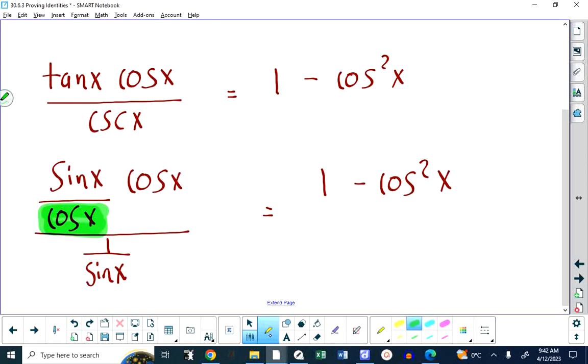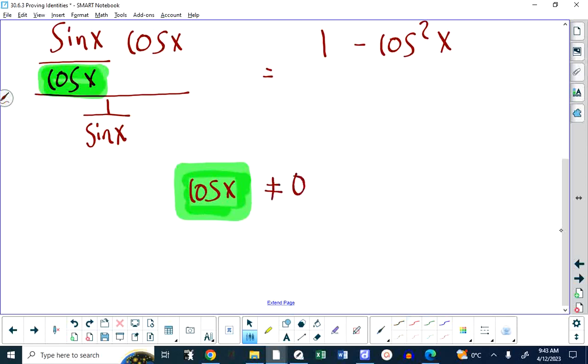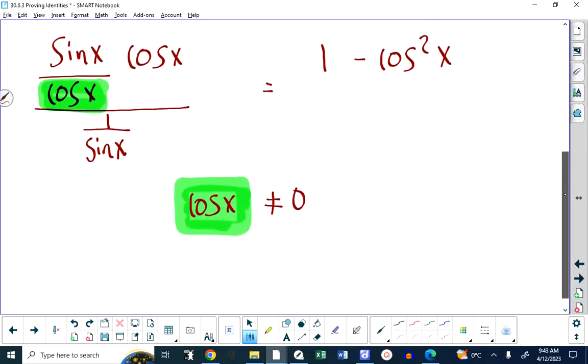I'm going to highlight that cosine of x. And that's going to lead me to this statement that, it doesn't matter where I put this, that this cosine of x is not allowed to be 0. Why? Who can tell me why that cosine of x in that expression at the top of the page is not allowed to be 0? It is a denominator, and I like the way you said that. It's not the denominator. You said it's a denominator. There's a denominator of cosine of x.